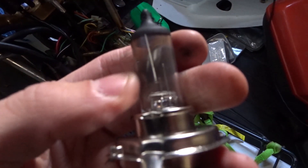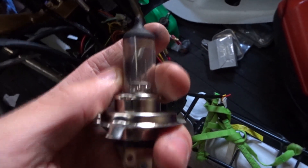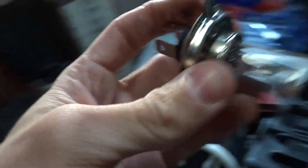Seems to me that the bulb might be blown, due to the burning on the tip and the blackness inside. Something's gone bang, so I'm gonna get a new one. I hope it's a very cheap bulb, because the headlight was quite cheap — could just buy another headlight, it'd be cheaper maybe.